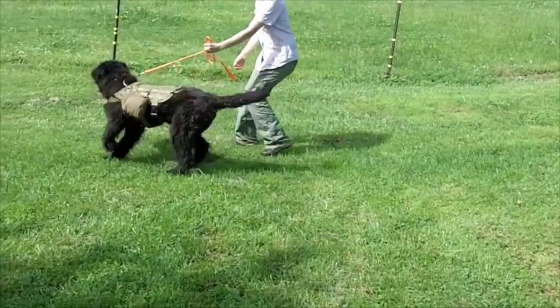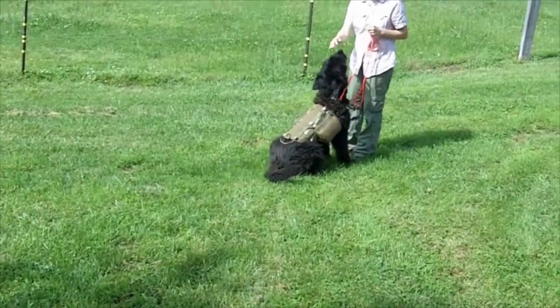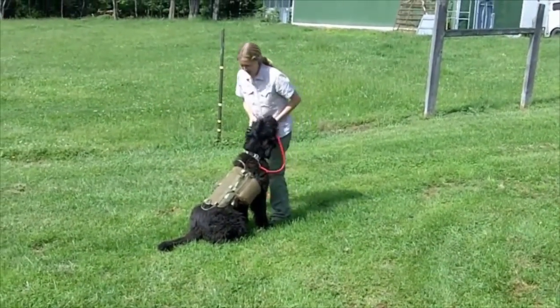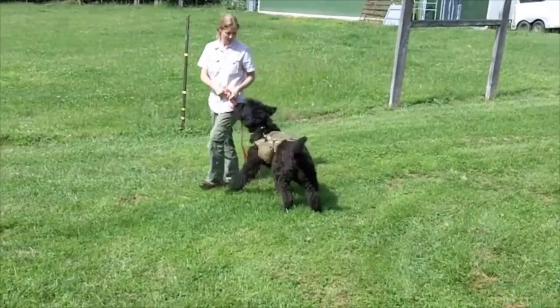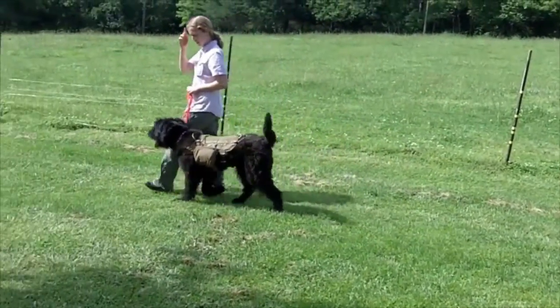Works great as a backpack. It's a good conditioning piece, teaches body awareness, and it's a nice add-on to a harness that you already have, or assuming you already have this harness. It's a nice add-on piece that you can use a bunch of different ways, and it'll cross over on different harnesses, so you can use it with different dogs. Pretty handy piece of training equipment to have around. And I think that's all I've got on the backpack.